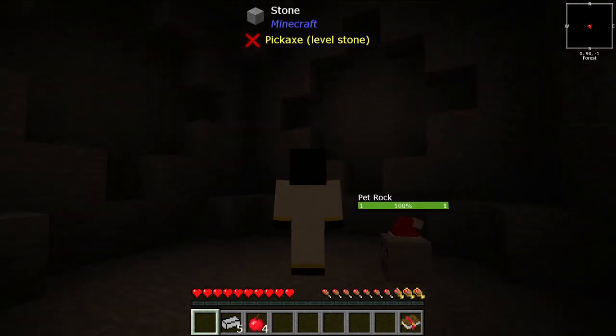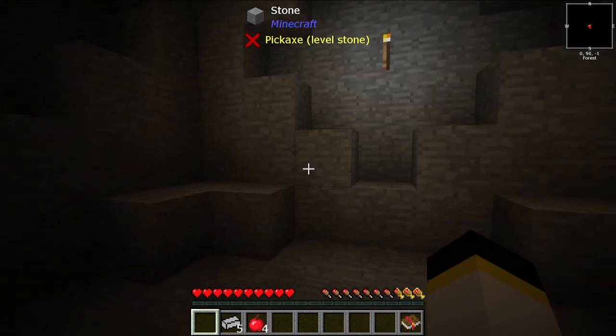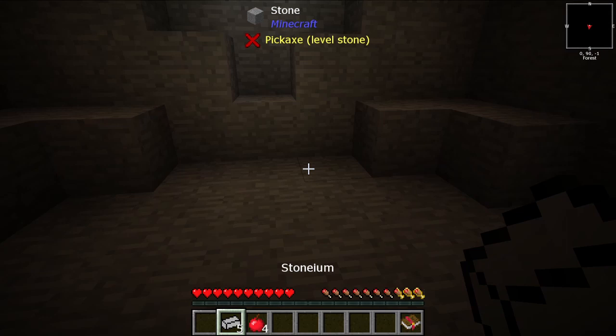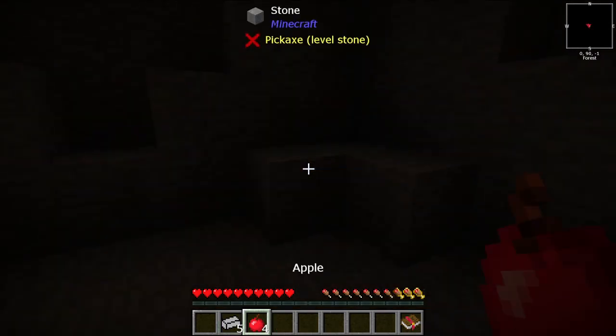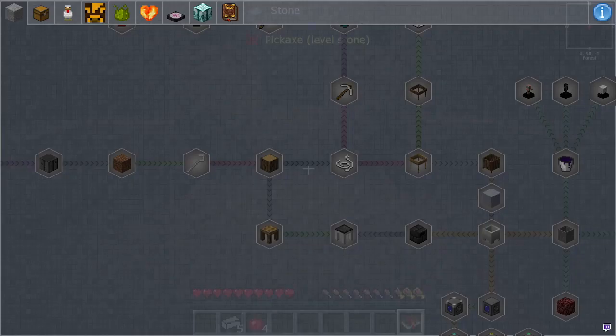Trying to keep it fitting to the channel specifically. And we get a pet rock as well. Obviously, that's going to be good for us. We're not going to be able to see many mobs, certainly in the beginning anyway, so it's nice to have somebody to talk to if we need to.